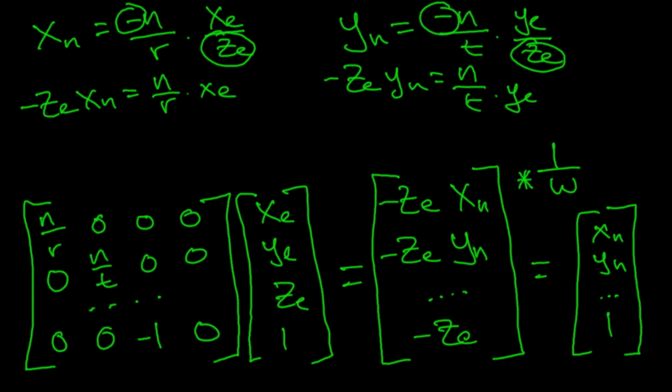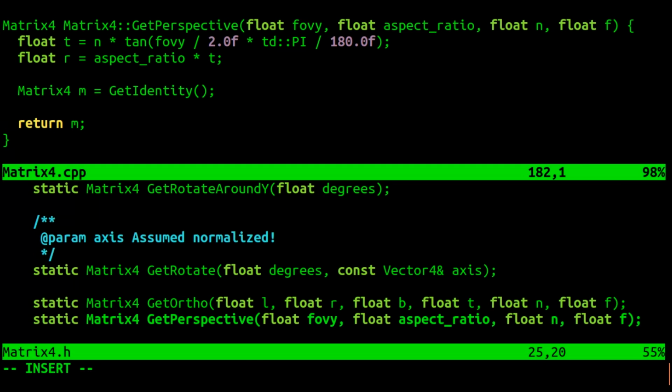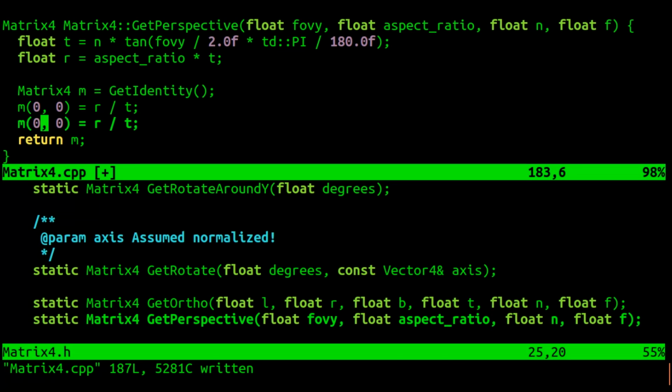We've got N, R, T, and -1, well, that's constant. So M00, 0. That's just R over T. No, N over R. Don't trust me. And then N over T as the 1, 1 component that scales the Y.